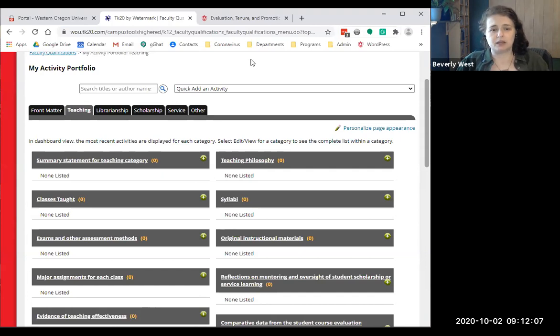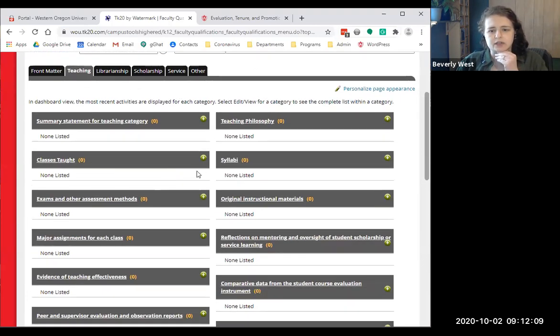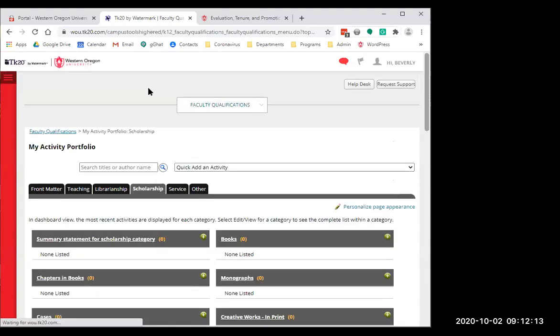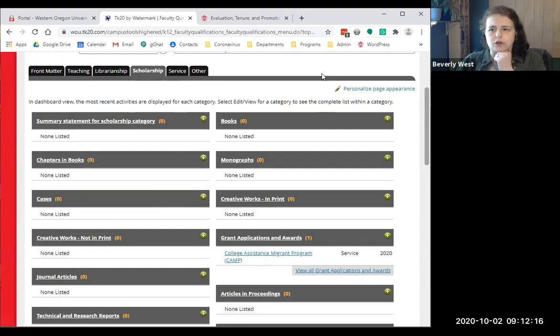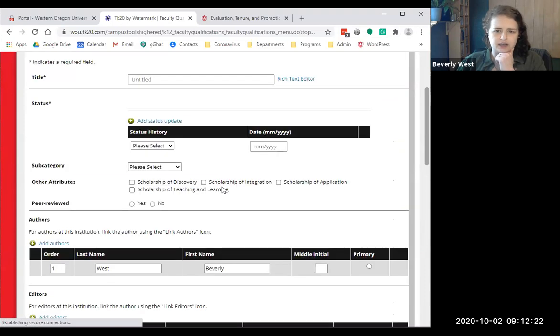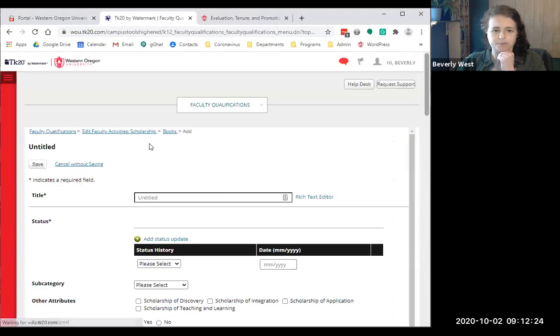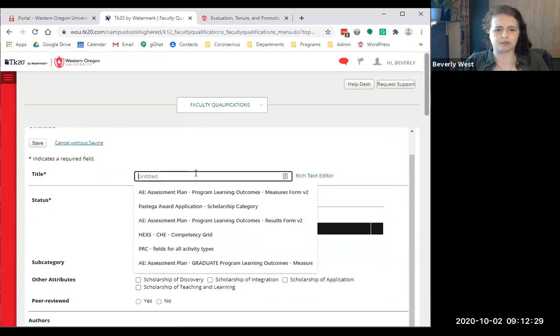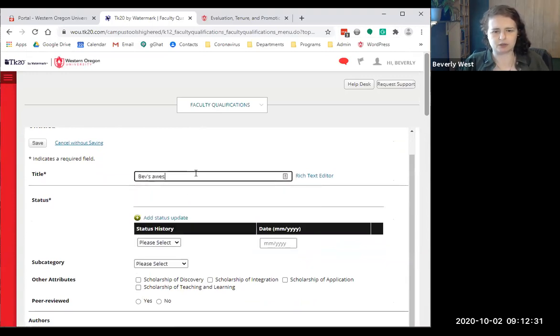So I think what I'll do here is add an item to scholarship. I'm going to add a book. What I did is I just clicked that green plus button on there. And I'm going to say, Bev's awesome book.